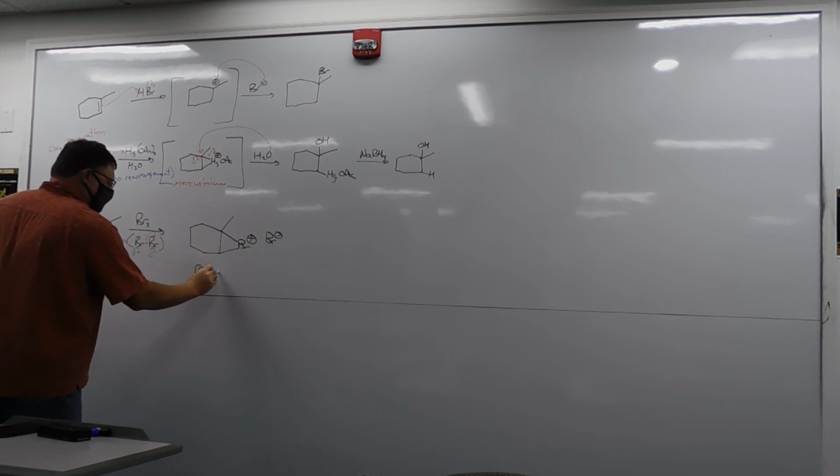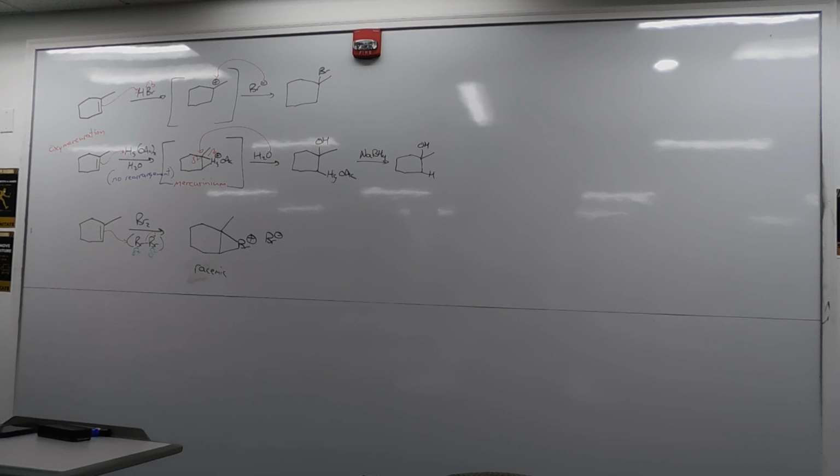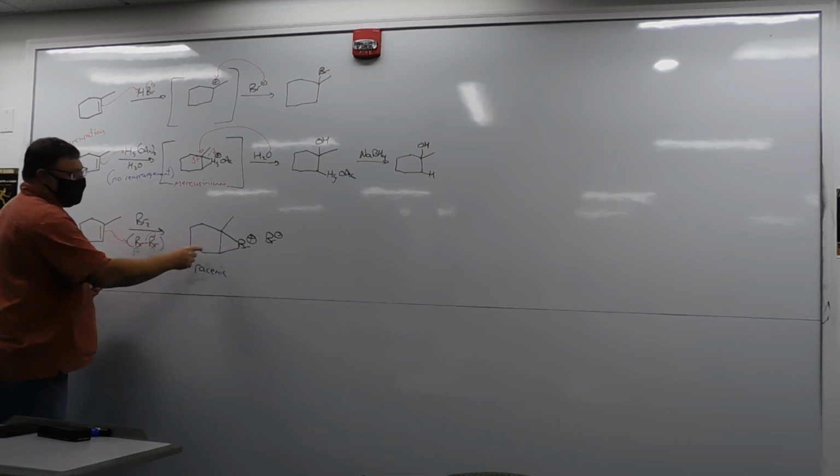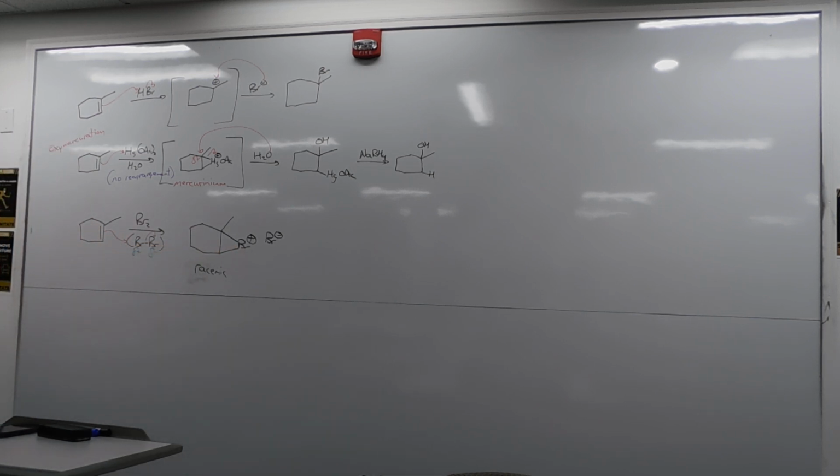And again, this is going to be racemic. This molecule is now chiral. The one we're working with is now chiral. And this is the one that sets the stereochemistry. So, an achiral alkene that's planar comes in. It's going to react with Br2. That's obviously achiral. The pi electrons can sit down on top of the Br, or it can come from the other side. It can come from the top or bottom, front or back. Doesn't really matter. That bromine can end up above or below the plane. It's one atom, so anytime you have one atom like this, one atom has to be on one side of the molecule. That one bromine can't be both above and below.